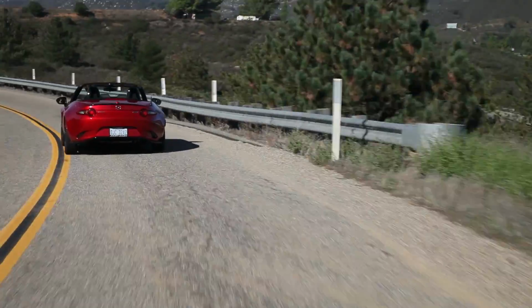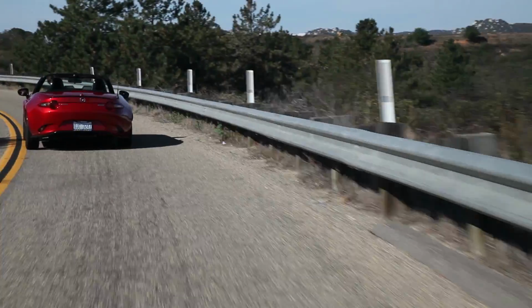But heel-toe downshift for this downhill left. See, I needed to shift in the turn. So maybe they could adjust the gearing a little bit. Now, I'm sure on a racetrack, a tight racetrack, you'd have no issues at all. It's just in sections where there's higher speeds, you're gonna find yourself up in the higher rev range, and you're probably gonna be shifting gears a little bit more than you'd like.